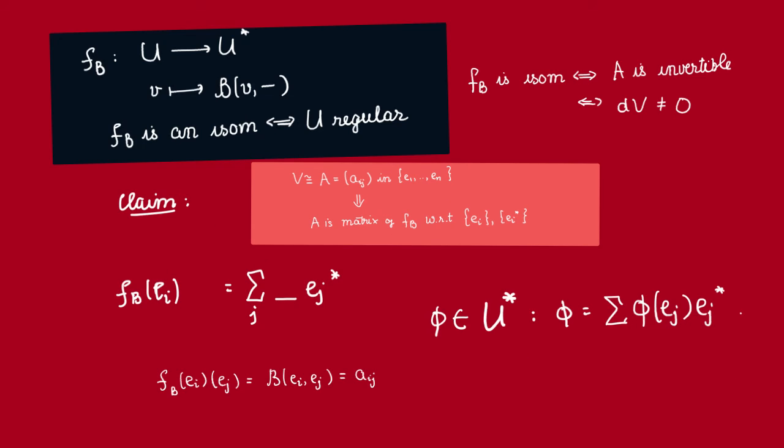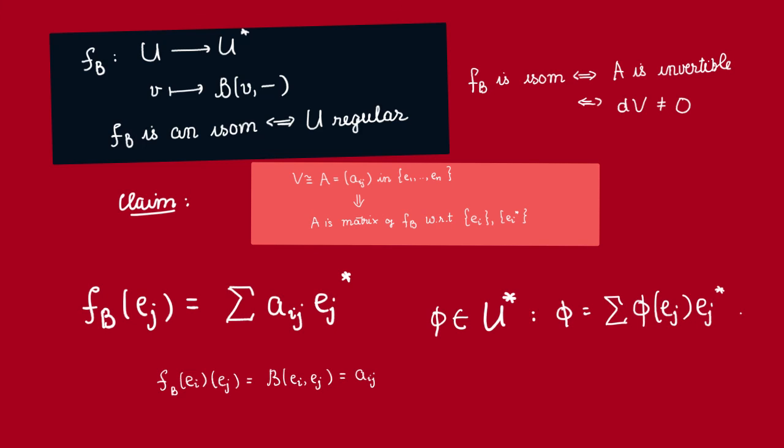So in particular, we see that the coefficient here must be this f_B(e_i) applied to e_j. But f_B(e_i) by definition is just B(e_i, ·). I'll call this a dot product, but it's not really the dot product, it's just the product with e_i. So it's e_i dot e_j, and that is just A_ij by definition of the Gram matrix. And so we see that this Gram matrix is again the matrix of the linear transformation f_B.